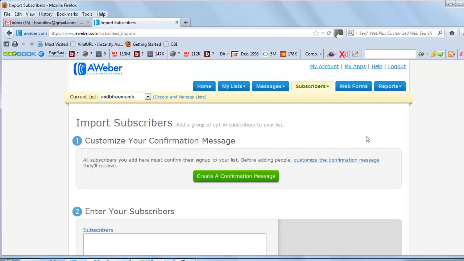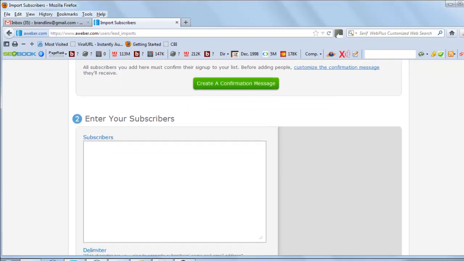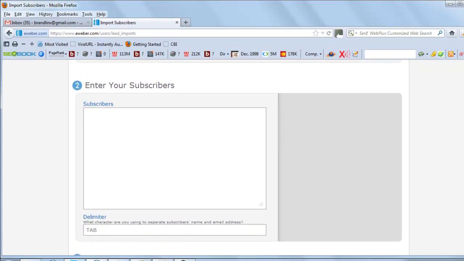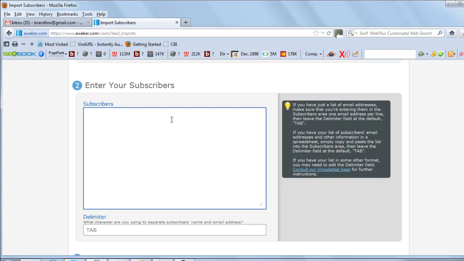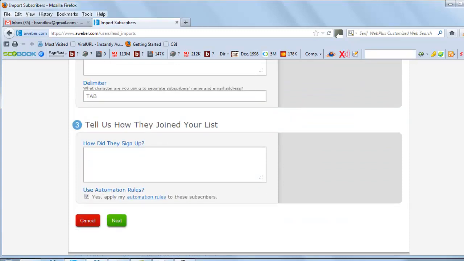There we go, customize information. This is where you enter your subscribers. If you've got a list in Excel or Word or something, lift your subscribers and put them in here in block number 2, each on a single line. You can look on the right hand side, there's instructions if you don't know exactly what to do, but just put one on each single line.